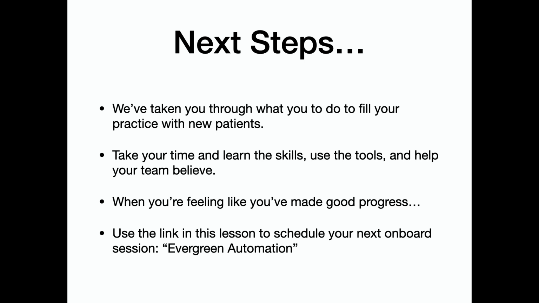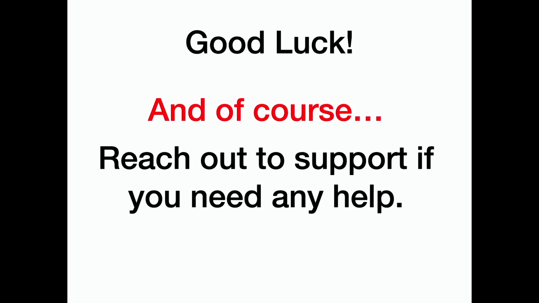That's really important. When you're feeling like you've made good progress on everything we've outlined, you could go back, watch those videos again, go through some of the guides, whatever the case may be. When you feel like you've made good progress, use the link in this lesson to schedule your next onboard session. It's titled Evergreen Automation. That's the next step. We want to really build out all of your reactivation campaigns, all that really cool stuff.